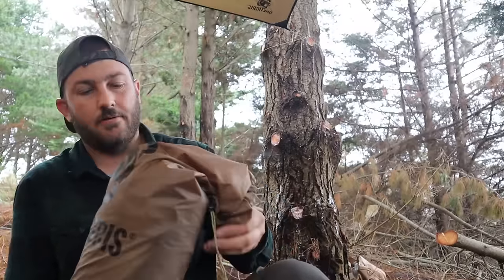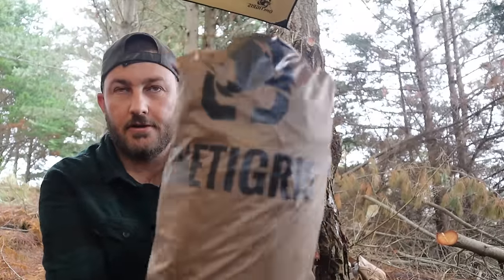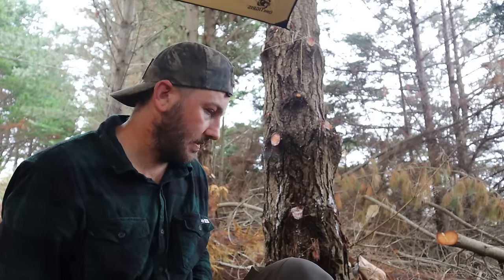Alright everyone, so today I'll be using my new One Tigress Backwoods Bungalow 2.0. I've already got the One Tigress tarp up, you would have seen that on the last trip, held up really well. I need to do some adjustment, but just for now I'm just going to get the shelter set up because it might take some time. It's my first time putting it up. So yeah, we'll get cracking.